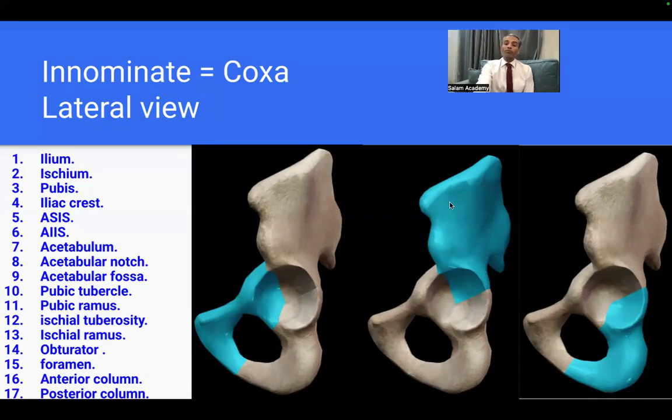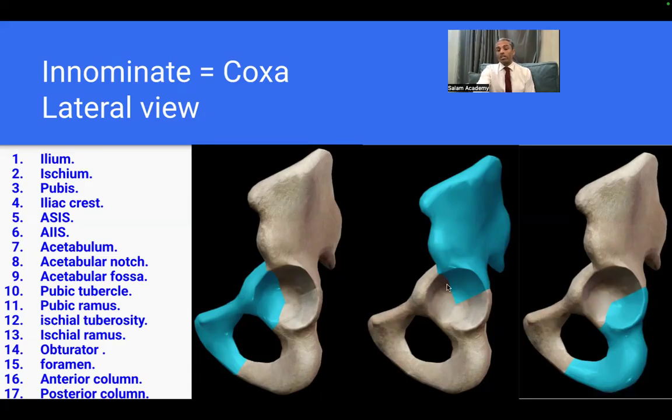The innominate bone is formed from three connecting bones: the ilium, the ischium, and the pubis. These three bones are connected together. In the early age, or in the infantile stage, these bones are separated, and even on the X-ray we can see it clearly until about 20 years old. We can see these three bones separated by what we call the triradiate cartilage.